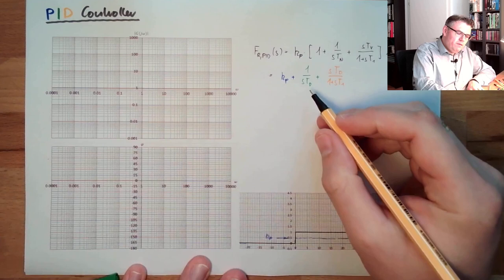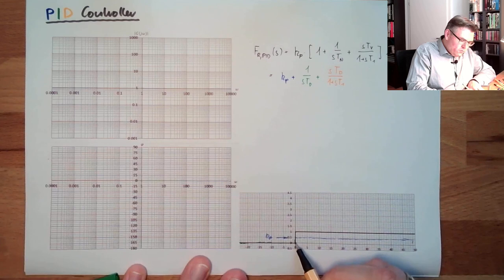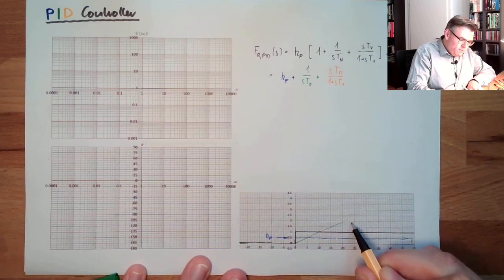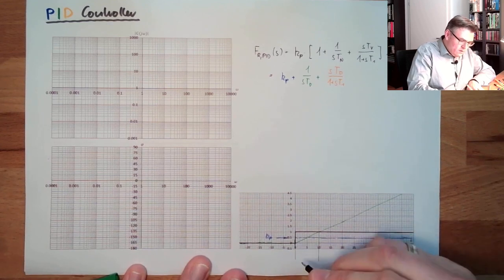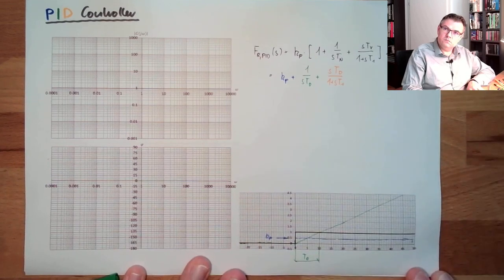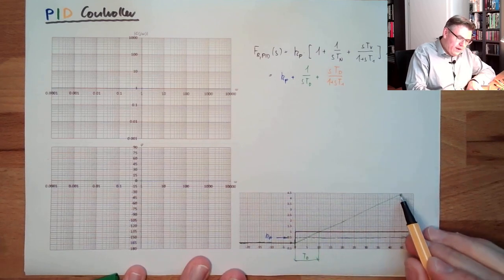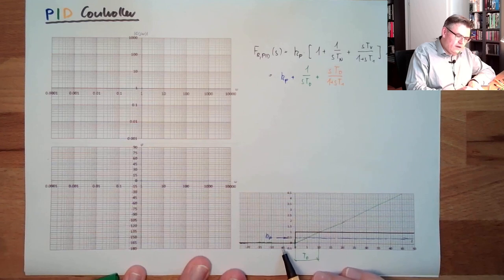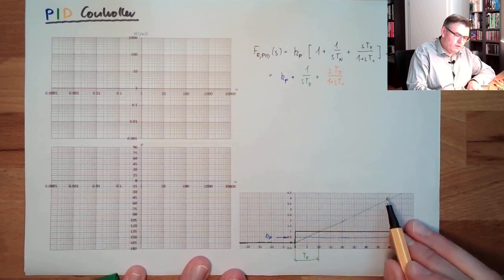Then we have the green part, the integration part. Here we will be 0, and here we're starting to rise. And I will simply draw it that way. So here we see the integration time in this case called TI. Okay. If we're combining those two, we would have here the PI element. Here we see TN then. KP multiplied by TI, 0.5 multiplied by 10 is 5, so we would end up in this.